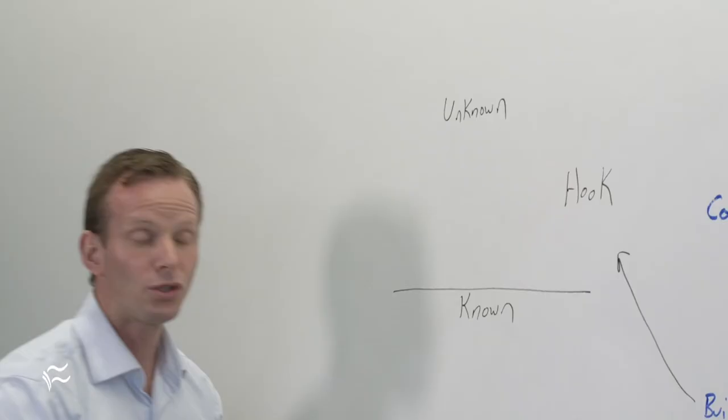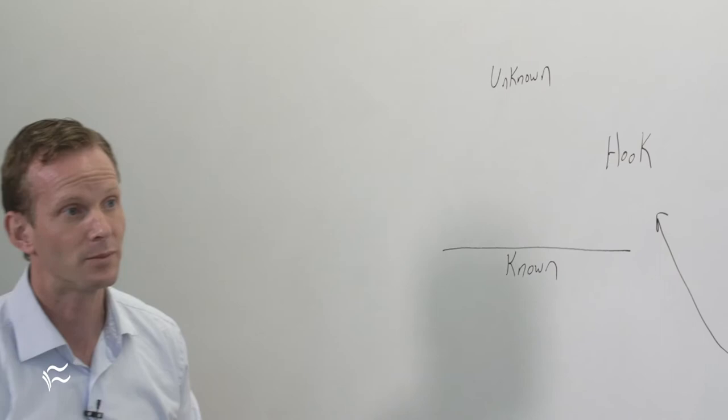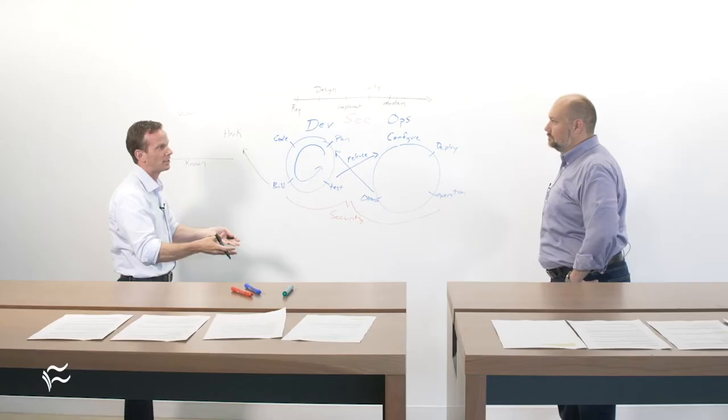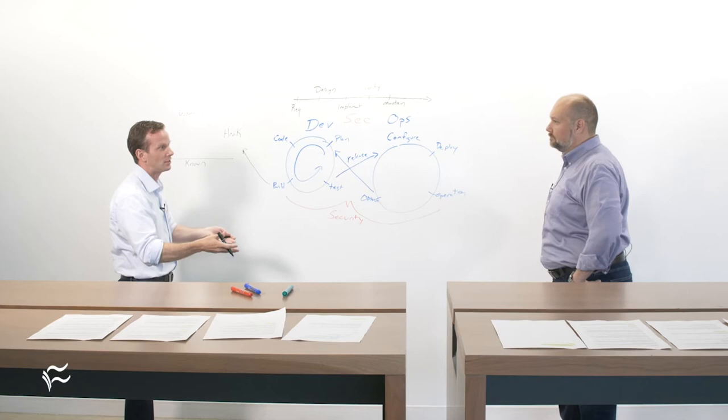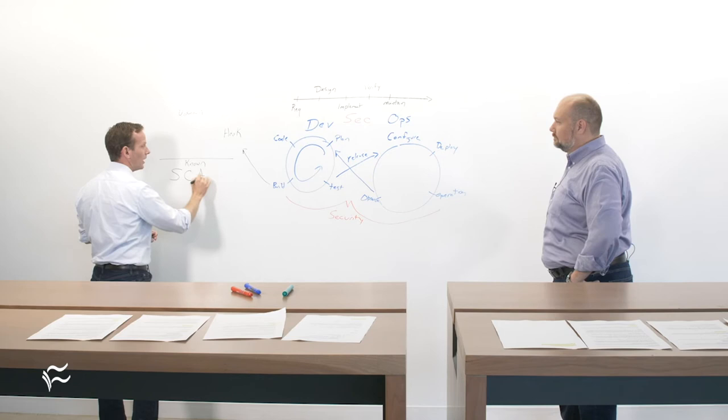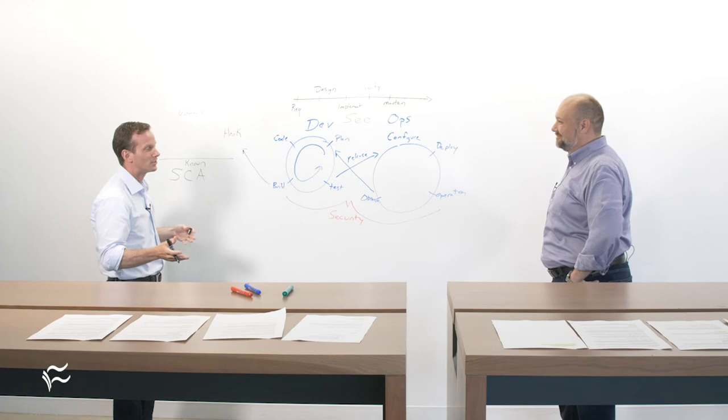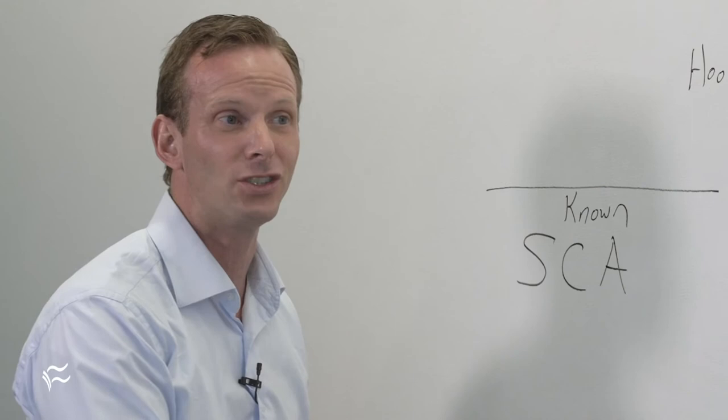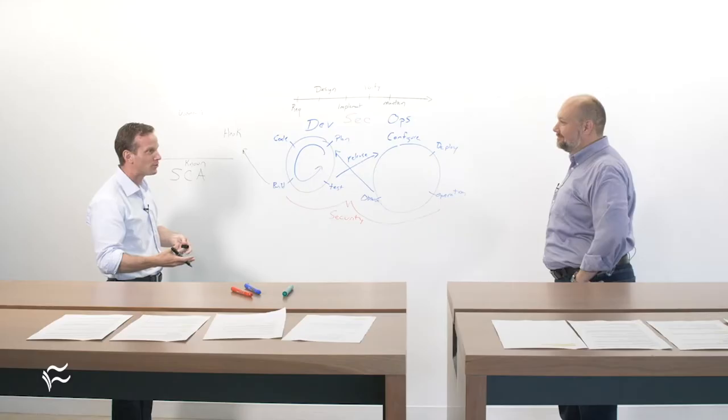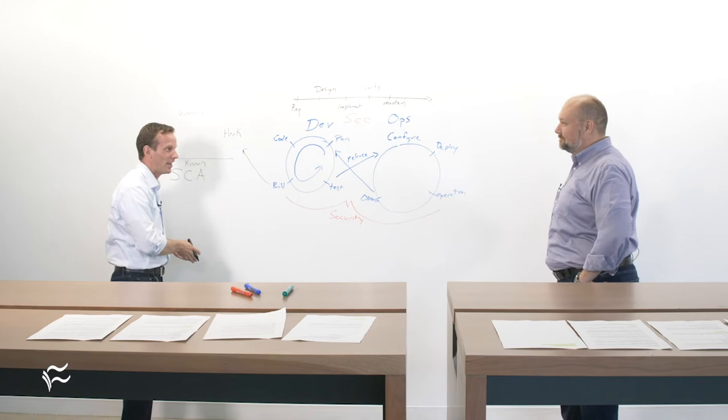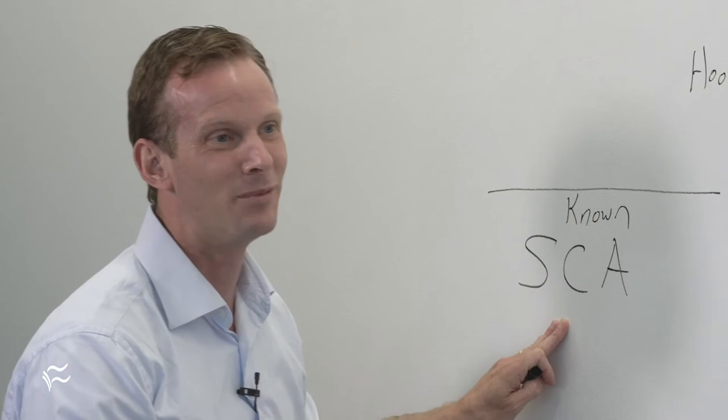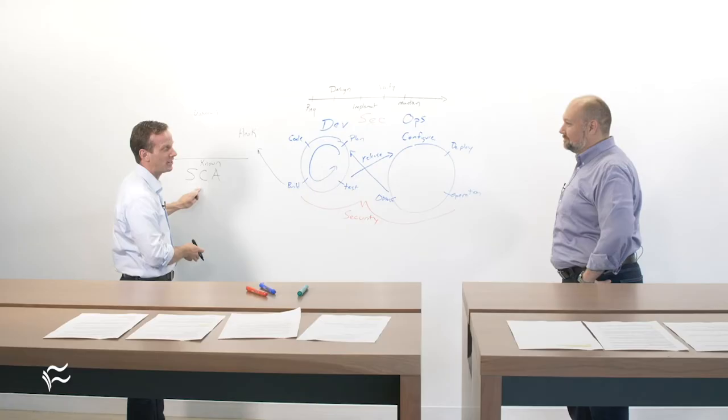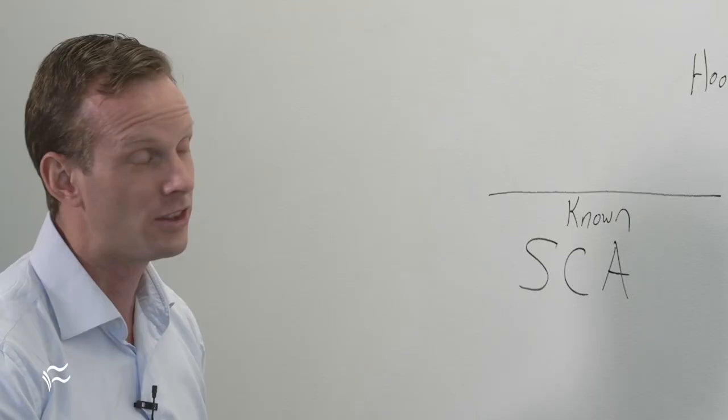And these are two different sets of tools. So a known vulnerability is something like I'm building and I'm using an open source component and there's been a vulnerability found. How do I make sure that I'm following and tracking that latest dependency? So the big tool people end up using here is called software component analysis. Think of it as just checking your library and making sure it's up to date. Kind of a funny story is Equifax got hacked and one of the reasons they were vulnerable is they were running a vulnerable version of Apache struts. Now Apache had realized that vulnerability and fixed it nine weeks prior to the hack. So if they'd been running software component analysis they would have had nine weeks lead time to find that issue and fix it. But they just hadn't done that yet.